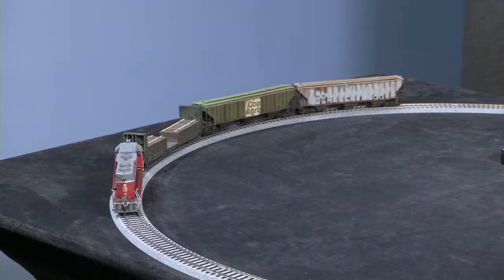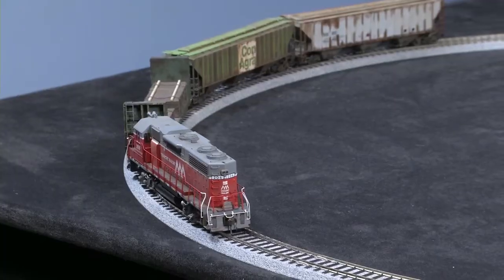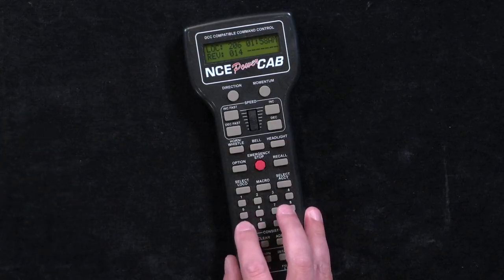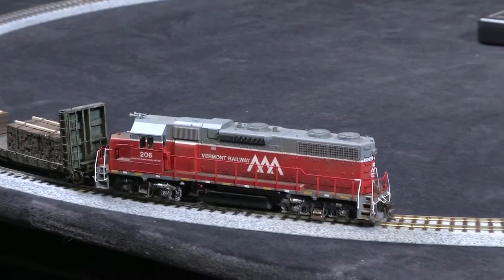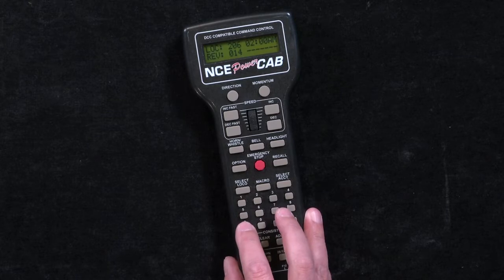Right. So it's just one button and you're not changing the speed, but you're changing the sound of the work of the engine. So now it sounds like it's pulling a heavy train and it's really struggling against gravity and inertia. Exactly. Now if I want to increase the speed, toggle it off and on. Toggle it off and on. And you can see just the normal momentum when I toggle it off, it's trying to catch up to where the throttle is. Sure. Off and on. It's all it is, a lot of toggling that button off and on, but I get to choose.